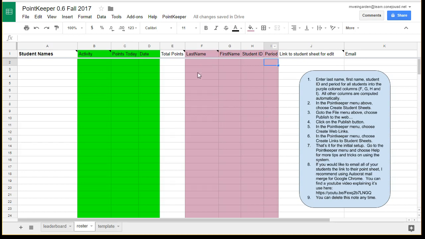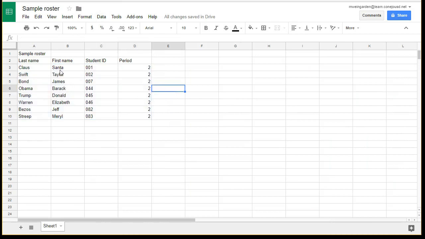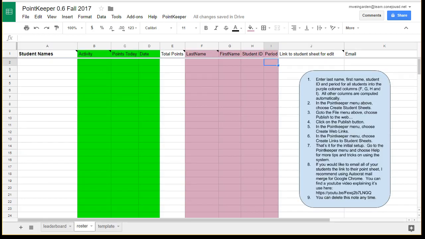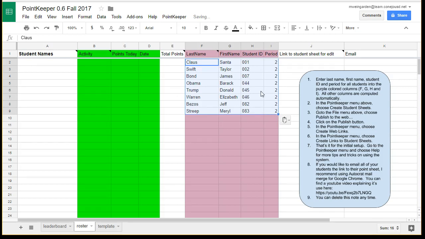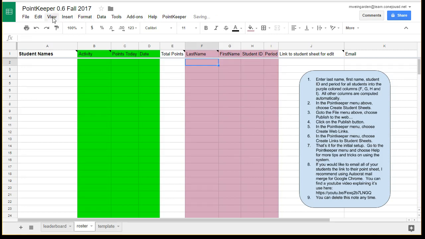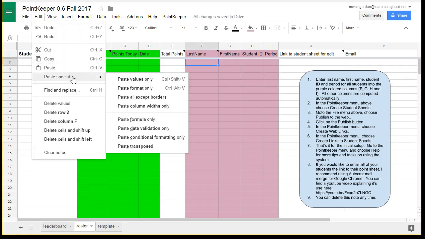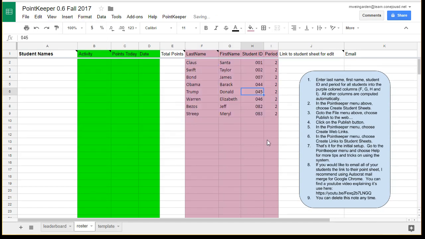I'll put some sample roster students in there. So in fact, here is my sample roster. I made up just a quick sample, and I normally export my roster from my school's gradebook software, but for here I just made up a sample roster. I'll go ahead and copy those and paste them into here, and so you can see how it goes. You'll notice that when I pasted them, I removed that coloring. Can I paste values only? We'll try paste special, values only, there we go. And that retains the coloring. So anyways, now I have a sample roster in, and I can begin to run the scripts.